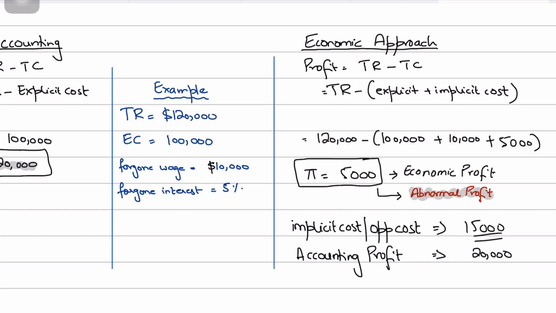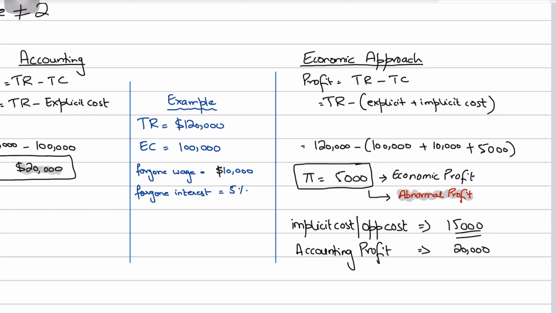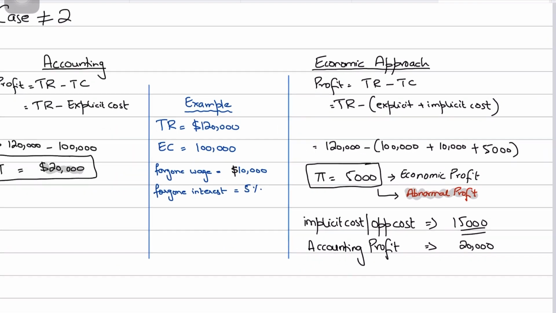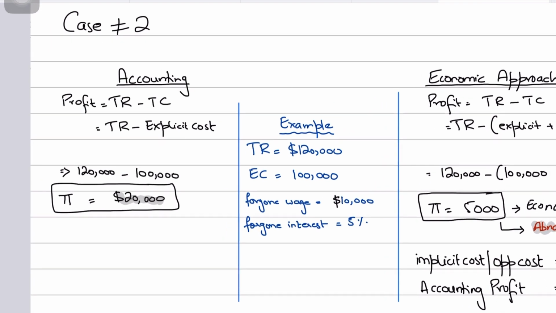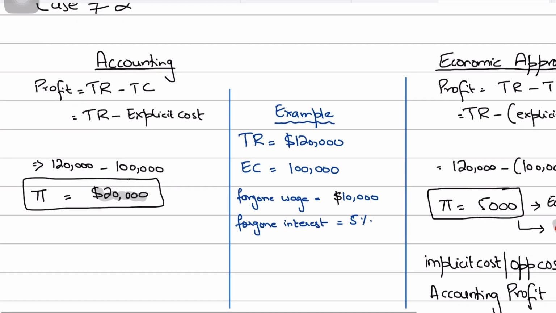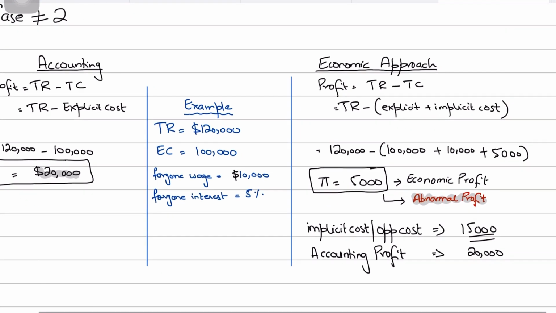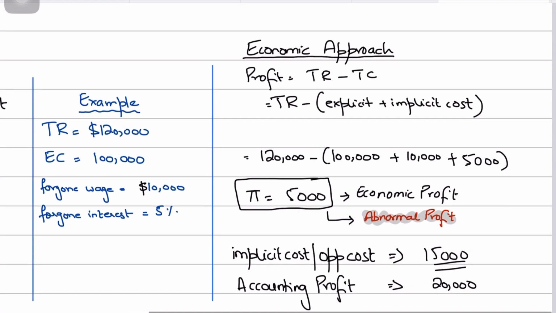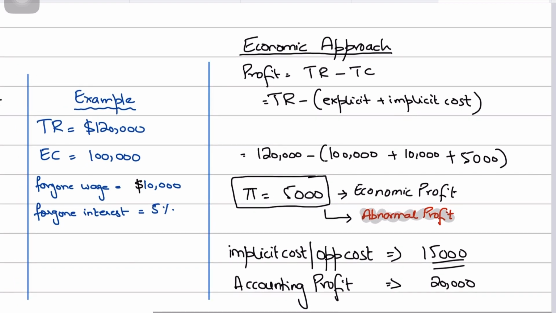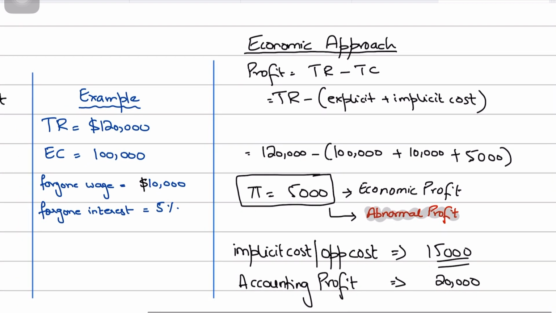So if you're calculating the economic profit, the accounting profit is still the same, right? The reason it's the same is because accounting profit, the total cost in the account while calculating the profit, will not factor in the opportunity cost or the implicit cost, right? And the explicit cost was still the same. But when you are factoring in the implicit cost in the total cost for calculating the economic profit, you are taking the foregone wage 10,000, but this time the interest is 5,000, because 5% of 100,000 would be 5,000, right? So this time you have an economic profit of 5,000.